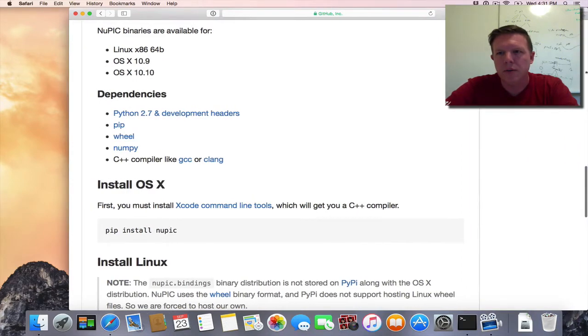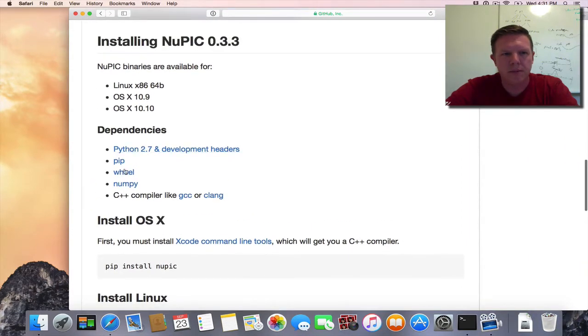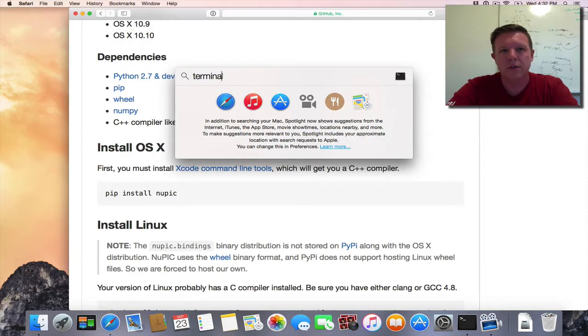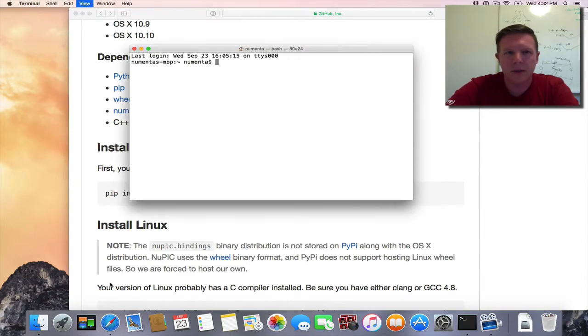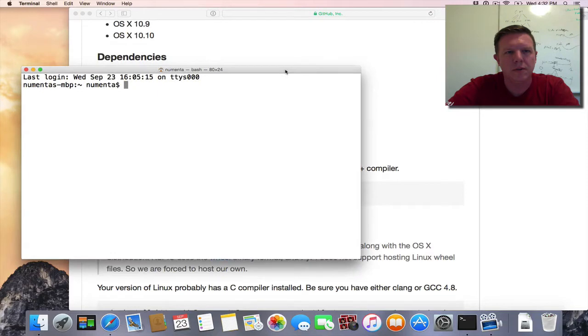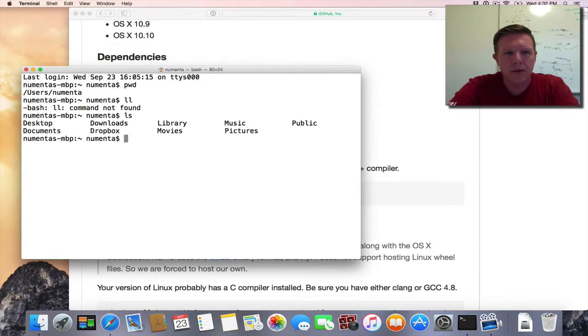So one thing I want to do is I'm going to skip these dependencies because I want to see, this is like a stock OS X. I've done nothing to this OS X. So let's start a terminal up and make this a little bit bigger. As you can see, this is totally stock, and I have nothing customized at all.